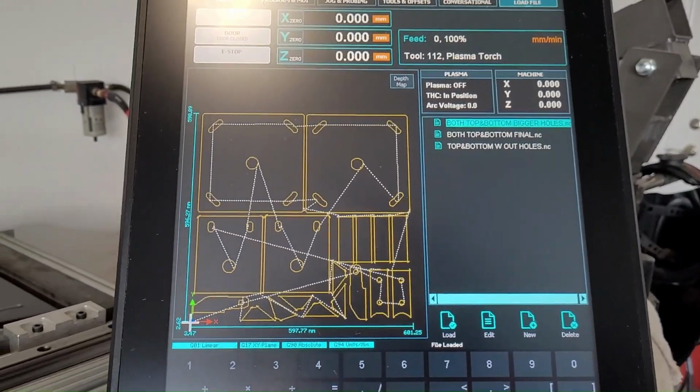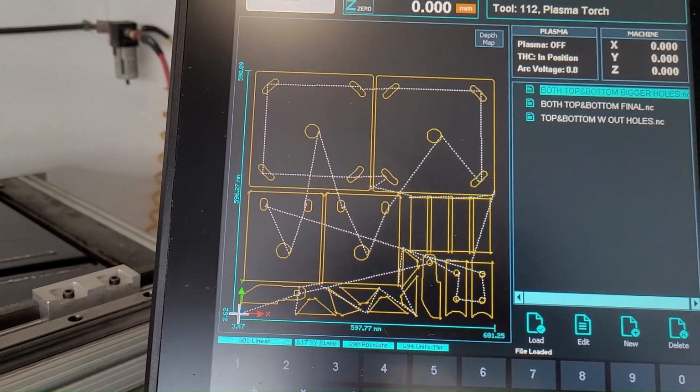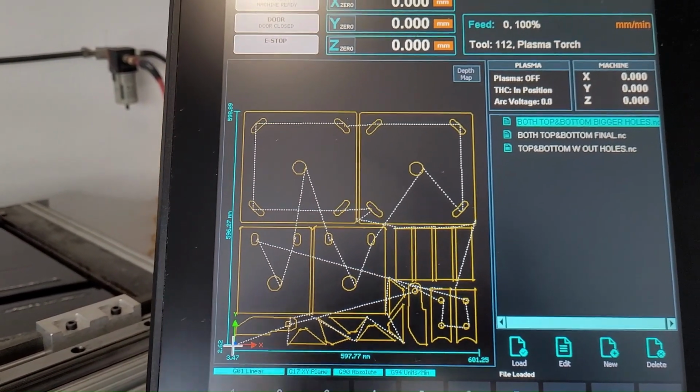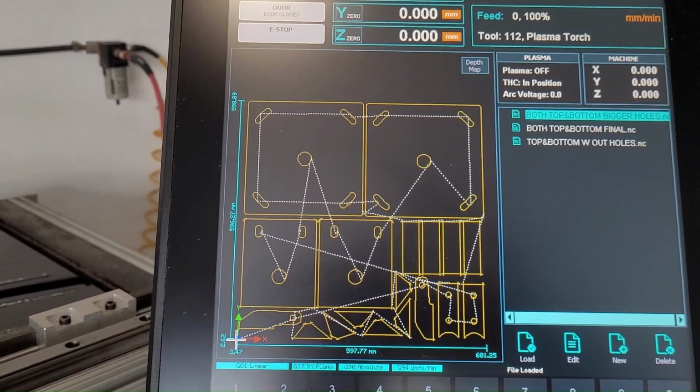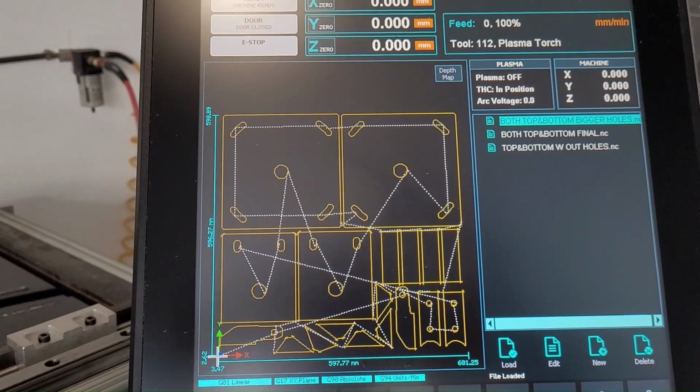Okay, so I already did a dry run on this. Basically, it's just a base for small wind turbines. I plan on using one and putting it on the trailer out back so I can put mine up.